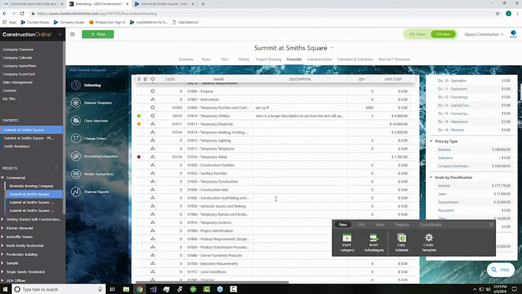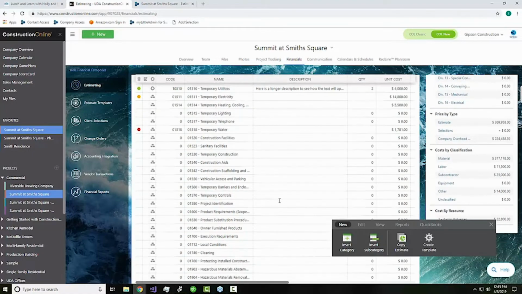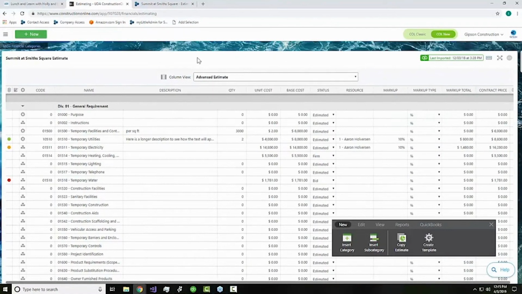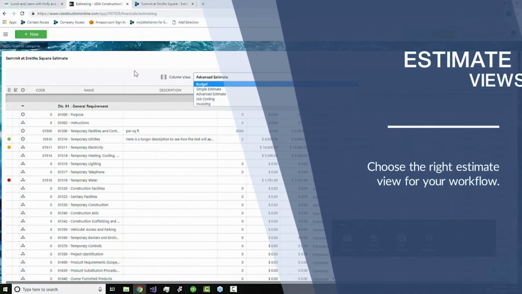16 division estimate templates. So it's a pretty thorough template that we've got to use here. Jordan, why don't you step through, as we're putting together the estimate here, some of our different modes for initial estimate creation and what those columns look like.